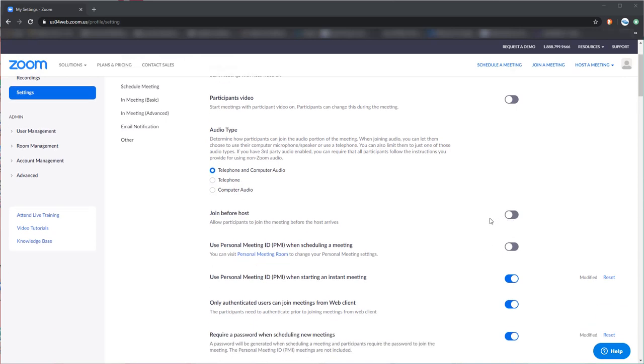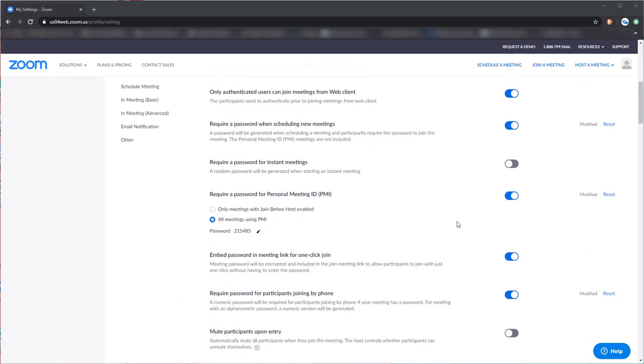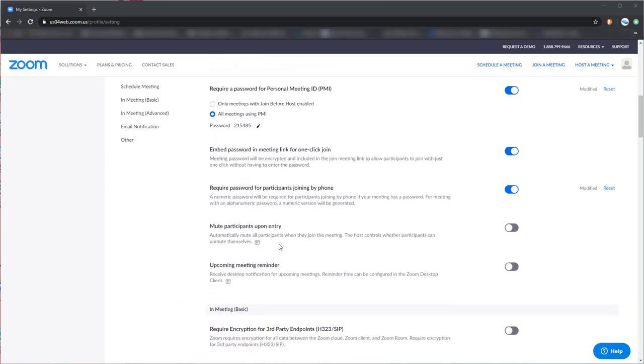The second thing is to mute participants upon entry. Here we go. There's a lot of settings in here, so you'll see me scrolling around a little bit. This one I'm not as big a stickler on. It sort of depends on what type of presentation, what type of video communication you're doing. This is where the meeting versus webinar comes in, I would say. If I'm doing a meeting, I'm less likely to enable this because a meeting is typically going to be everyone participates. So people are going to be called on.